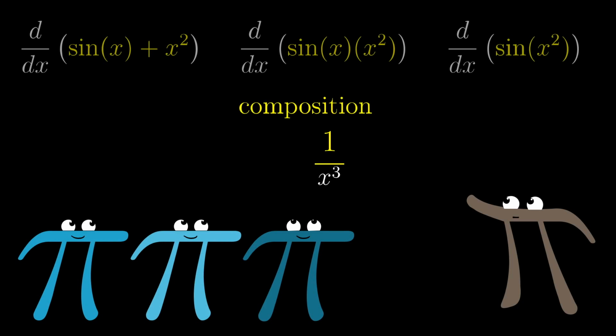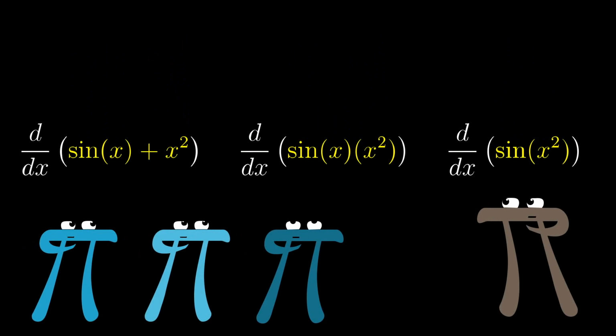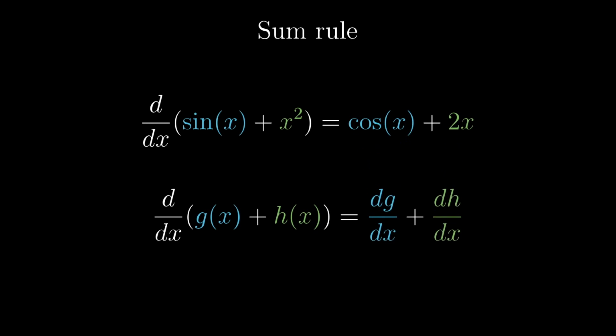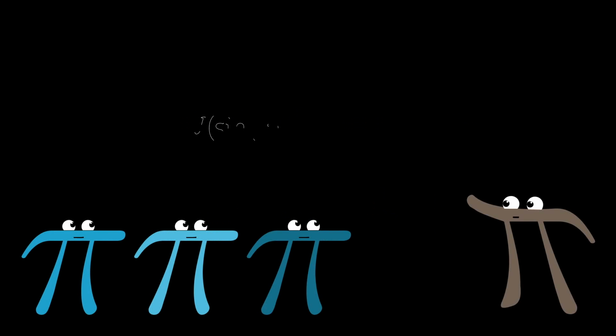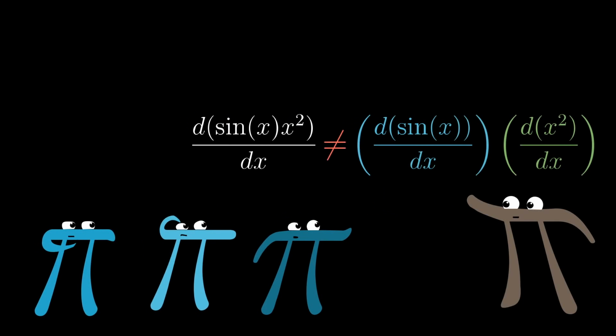So the question is, if you know the derivative of two functions, what is the derivative of their sum, of their product, and of the function composition between them? The sum rule is easiest, if somewhat tongue-twisting to say out loud. The derivative of a sum of two functions is the sum of their derivatives. But it's worth warming up with this example by really thinking through what it means to take a derivative of a sum of two functions, since the derivative patterns for products and for function composition won't be so straightforward, and they're going to require this kind of deeper thinking.